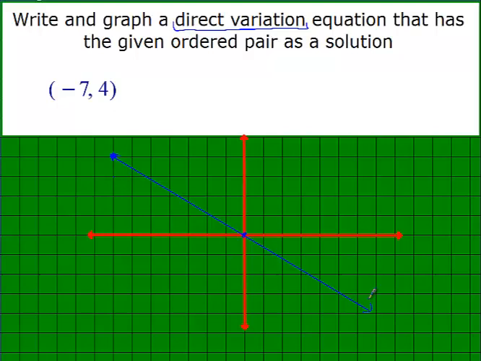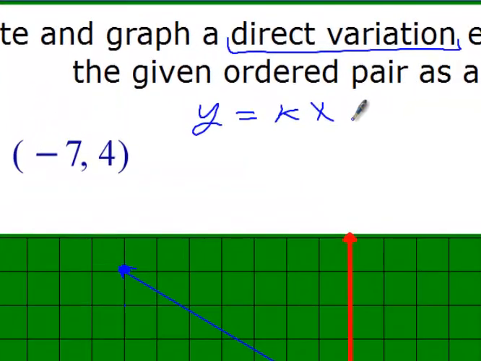Well, what did I tell you? What is this a function of? Direct variation. What's the equation for direct variation? y equals kx. How many variables can I solve for at one time? One. I have a y, a k, and an x. Do I have any values? Did they give me anything? What's this? An x? What's this? You think I could plug it in and solve for k? Yeah. So I'm going to plug in my y, I'm going to plug in my x. And how do I get k by itself now? Divide by -7.